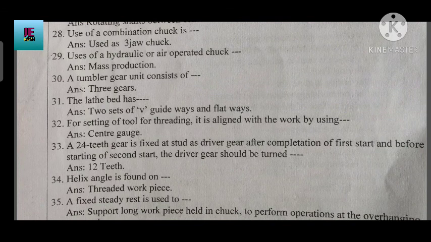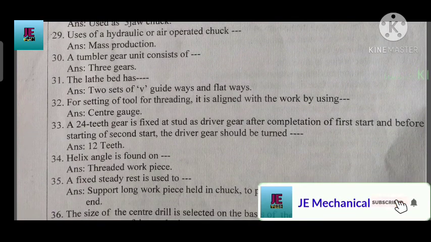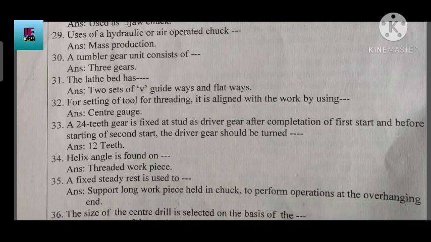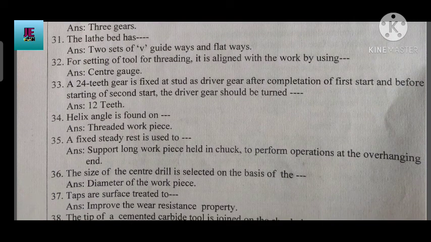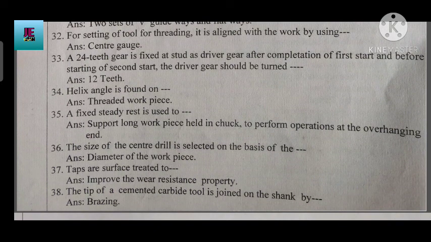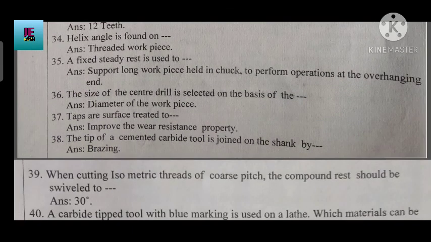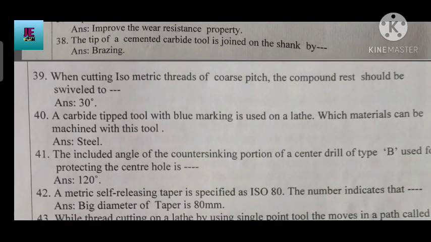A fixed steady rest is used to support a long workpiece held in a chuck to perform operations at the overhanging end. Number 36, the size of the center drill is selected on the basis of the diameter of the workpiece. Taps are surface treated to improve the wear resistance property. The tip of a cemented carbide tool is joined on the shank by brazing. Number 39, when cutting isometric threads of coarse pitch, the compound rest should be swiveled at 30 degrees.